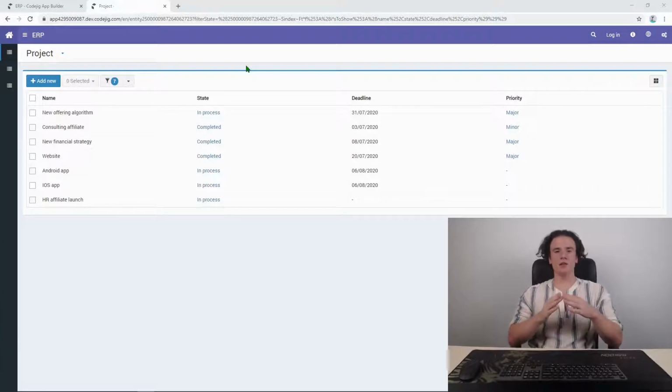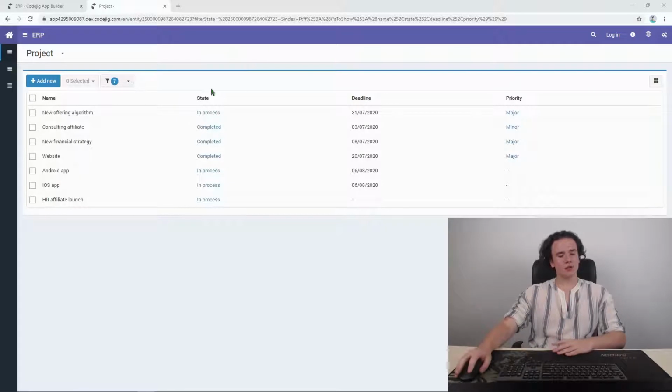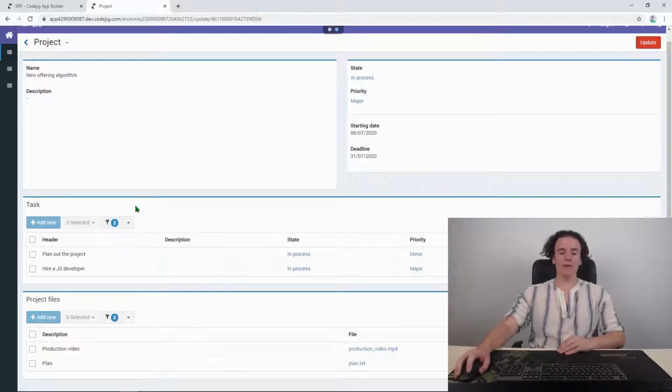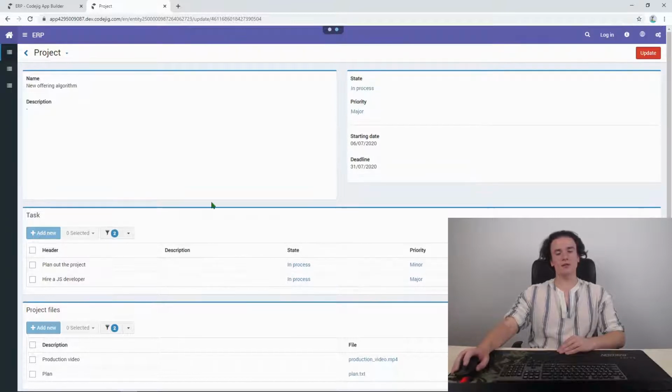And right now, let's try to add a table to our web page. Let's have a look at what we want to achieve in our project managing application. Here we have a table of the tasks of the project, as you can see. And right here we also have the project files. Both of them are tables, collections, and let's try to do them by ourselves.